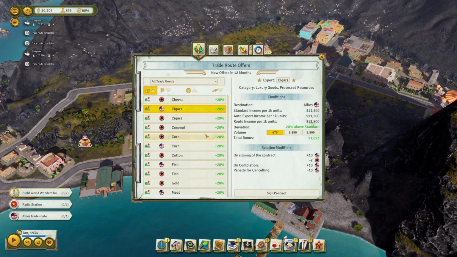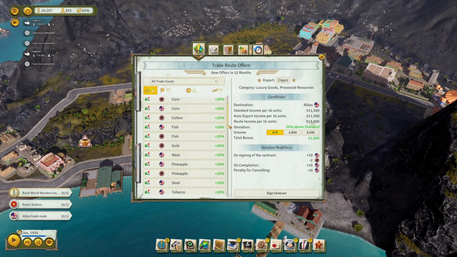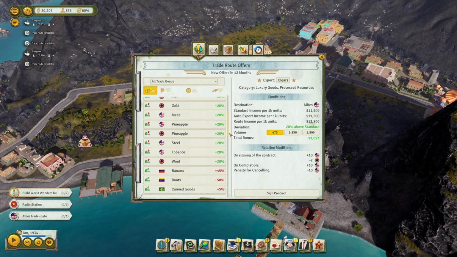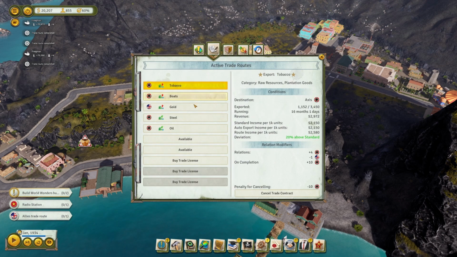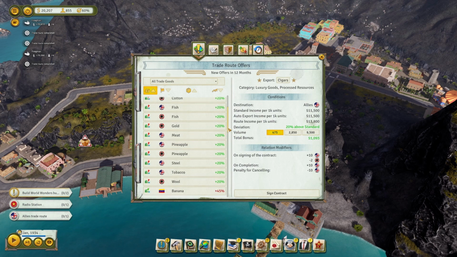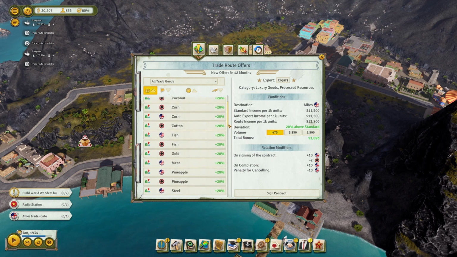Two trade routes available. What do I want to do now? Let's see. Could do tobacco again. We're still doing that there, though, so I don't want to do that. Boats. Gold. Coconut, corn. Gold, meat.